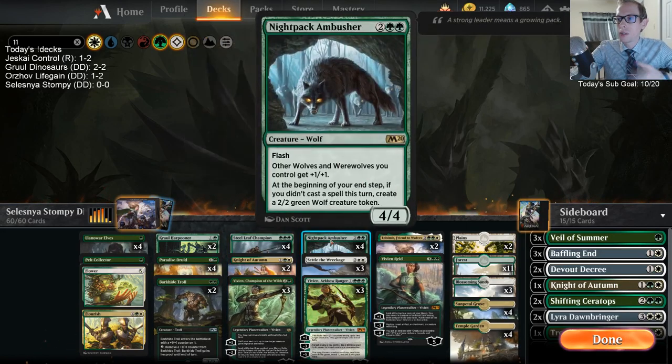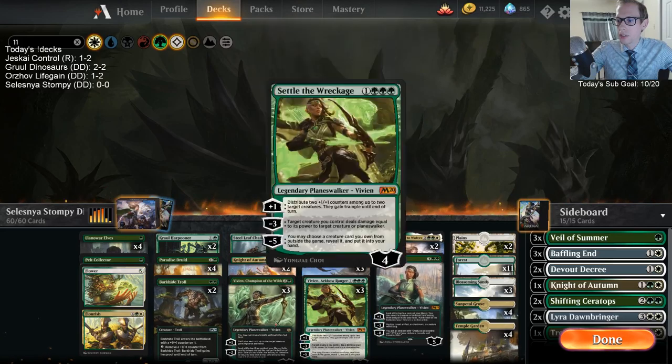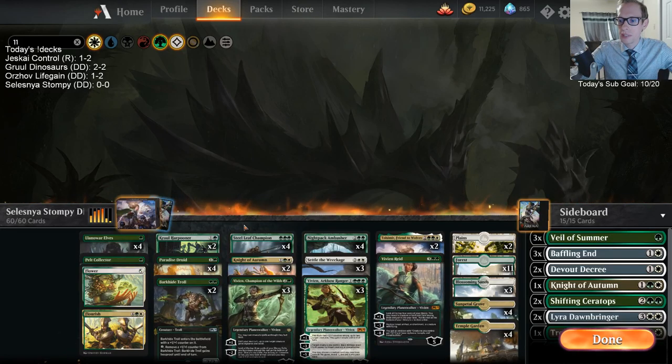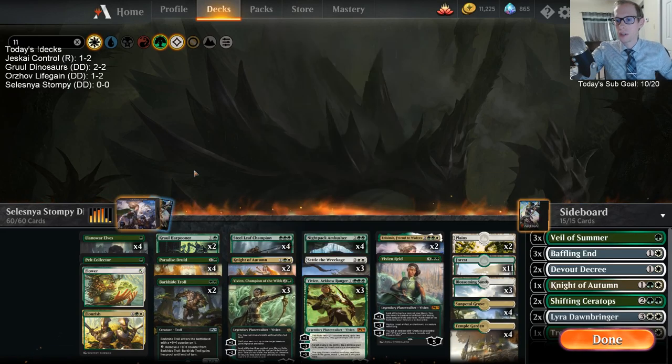with not only our Nightpack Ambusher that we can have to go along with our Settle, but Vivian Champion of the Wilds giving all of our creatures flash means that we do actually get to play kind of an instant speed game here with all of our creatures, and we're just going to blow some people out with the Settle the Wreckage, I feel like.